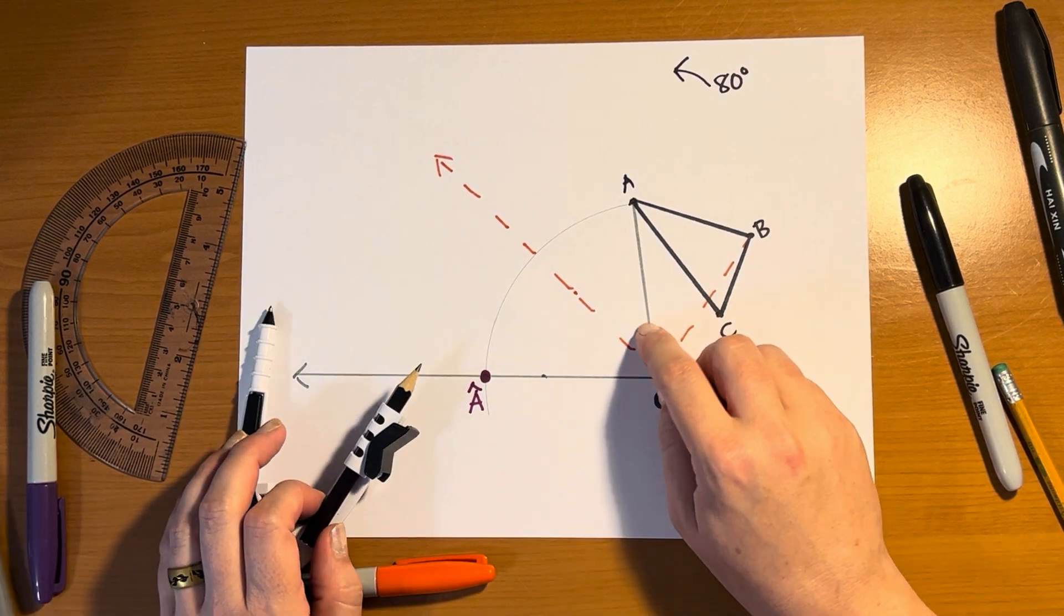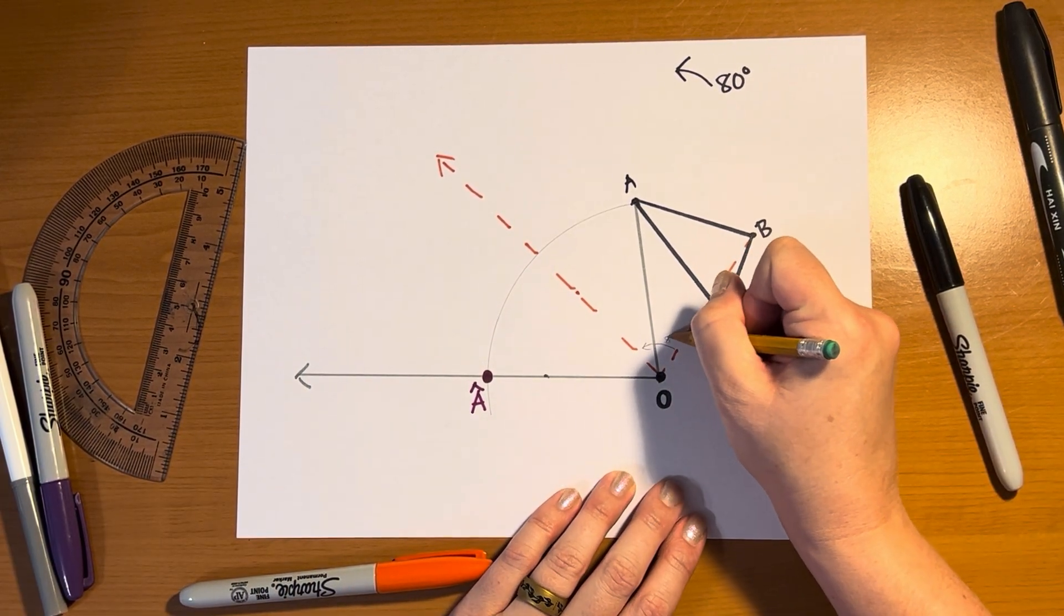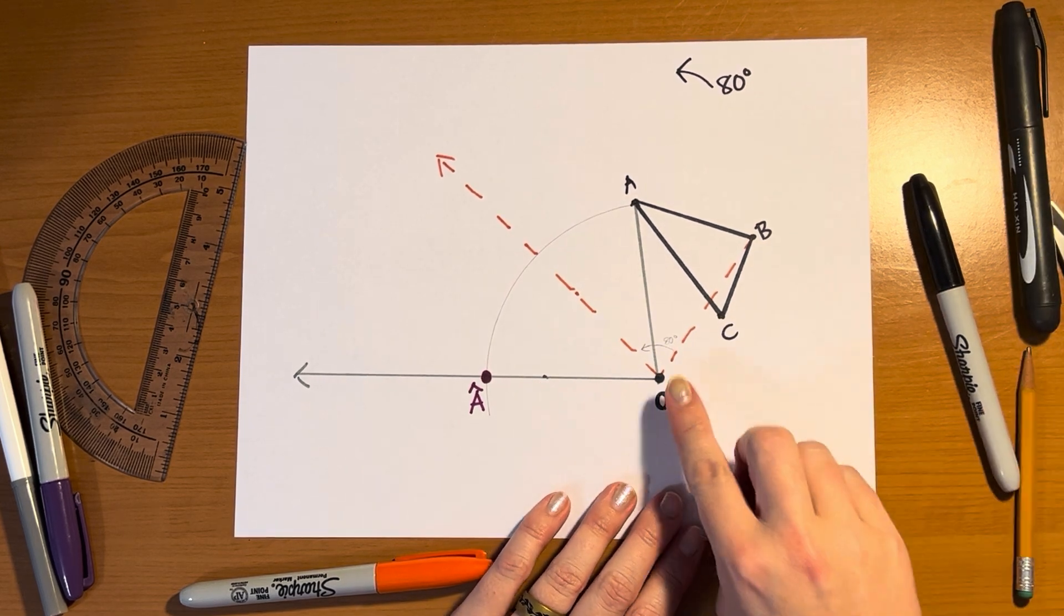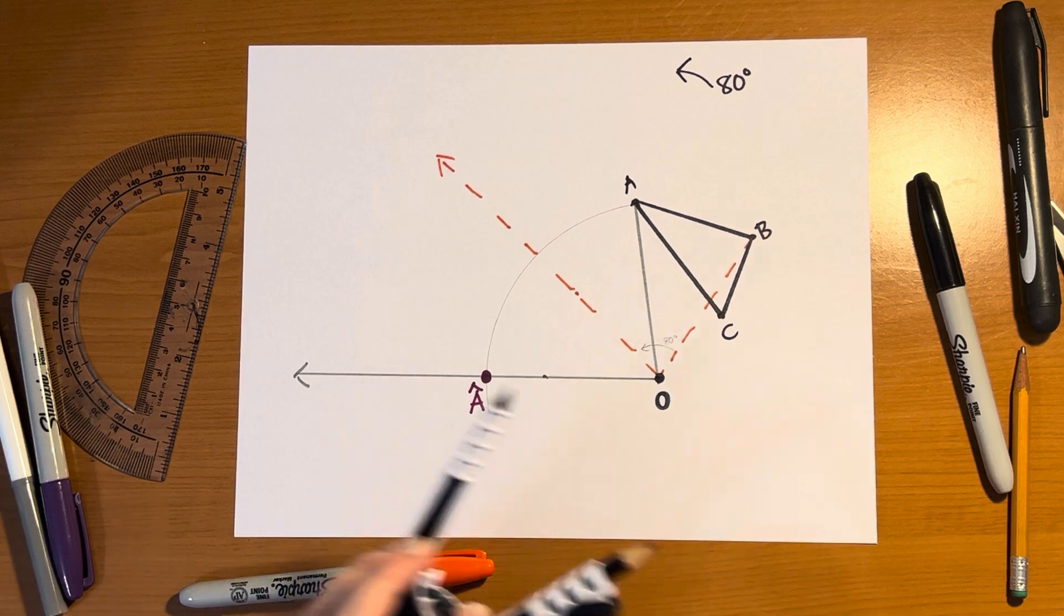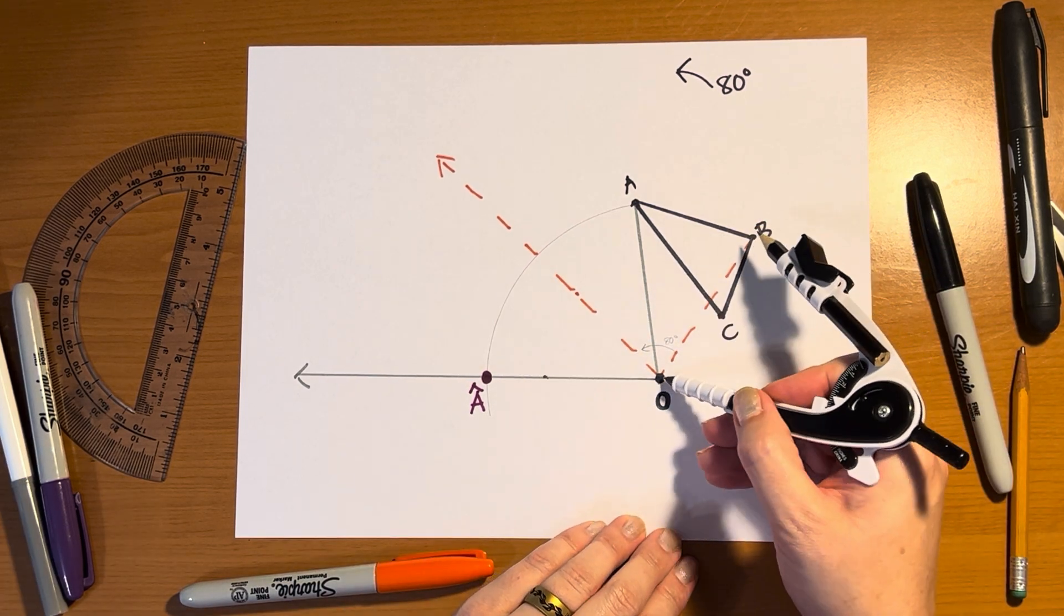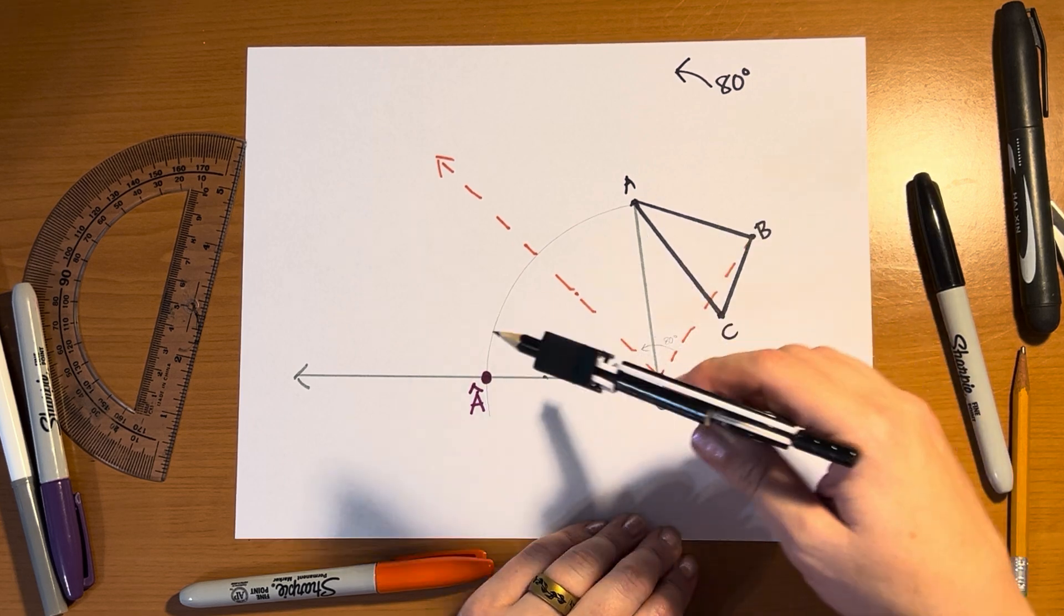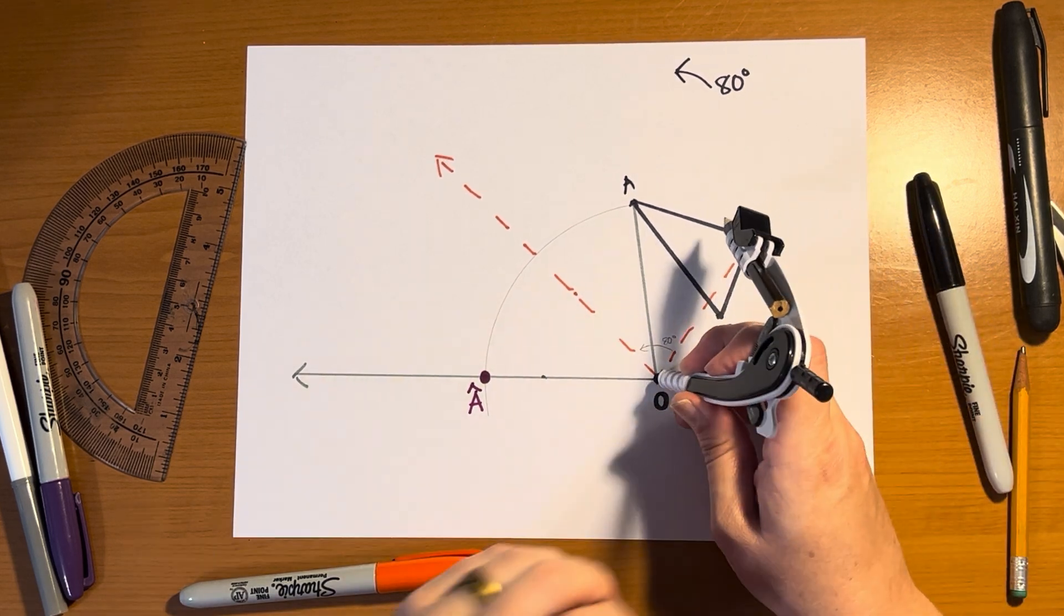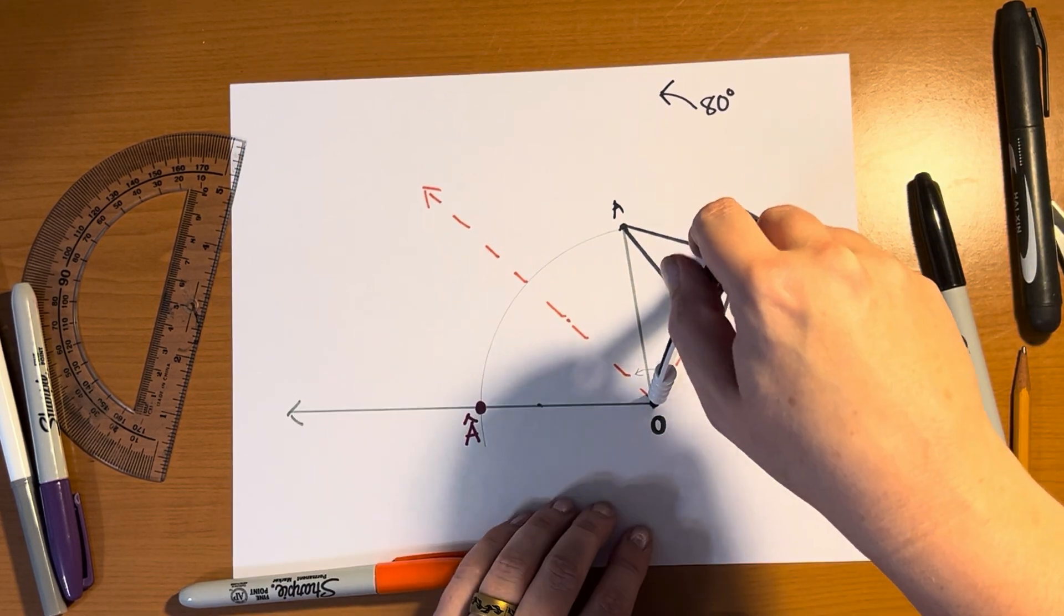Make a nice long line so that I have enough space to do what I'm doing. And then again, so this angle now is 80 degrees. So we can mark it 80 degrees if we want to. That's probably really tiny, but it says 80 degrees. I'm just trying not to make the drawing any more busy than it needs to be. So then again, I need this distance from O to B to be exactly the same as O to the image of B. So again, I'm going to put the pointy end of my compass on O, the pencil end on B.